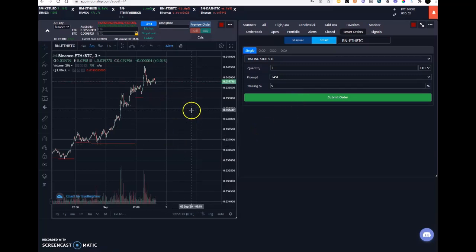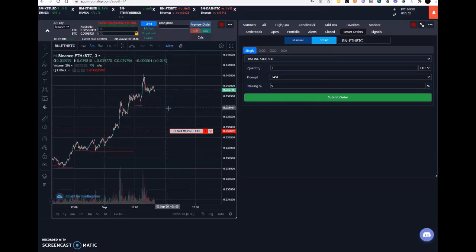And you see the trailing stop, it's right there. That's where my trigger point is. As soon as the price hits, the order will be sent to the exchange. If the price keeps going up, this trail stop visually will start going up, so you can actually see the order trailing and where it's going to execute.